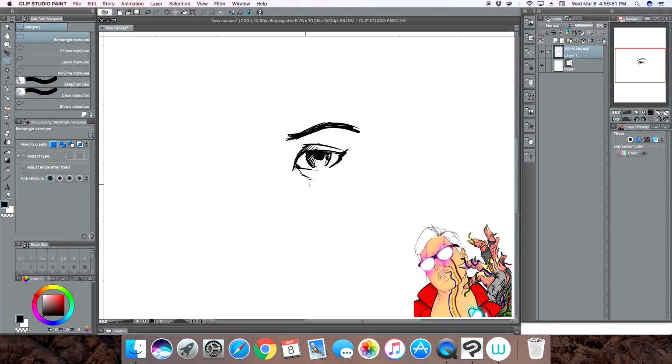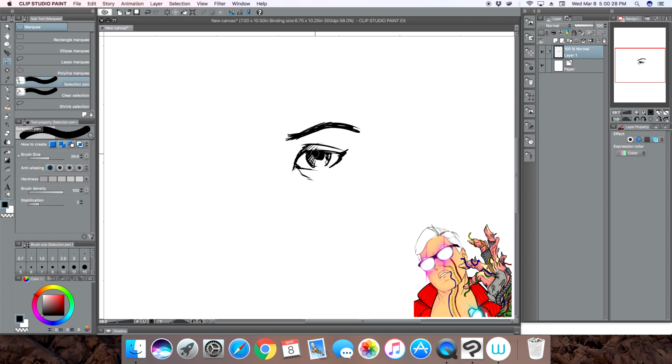And so what I'm going to do is use the selection tool here, and you have different types of tools. You can do a square, which is basically drag from corner to corner. You have the ellipse, and you have a lasso, which is what most people use because it just lets you draw freehand. Or you can do the polyline, which lets you select different points, and then you hit enter and it'll close it up for you.